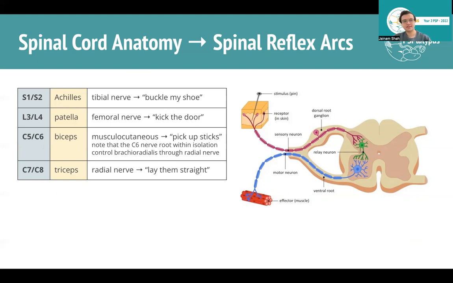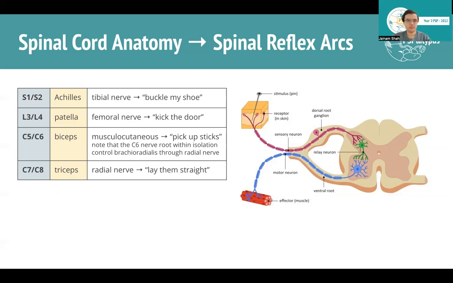And the easy way to remember this, patellar reflex is probably the most obvious one. Like if you've seen it, and you know what it looks like. But if it's still difficult, remember L3, L4, kick the door. So kicking the door leads you to go like this with your knee, extending your knee outwards. Of course, I'm using my arm for all of these, but just imagine this is the lower limb.